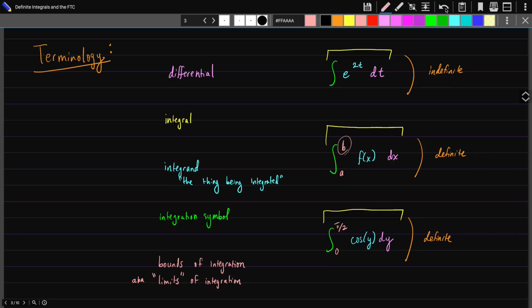So sometimes the bounds of integration are called limits of integration. That's not actually technically a correct term, so I'm going to try to call these bounds as much as possible, so that's what you'll generally hear me say. But just so you know, sometimes when people are speaking informally, they do call these the limits of integration. Alright, so let's actually compute some integrals.